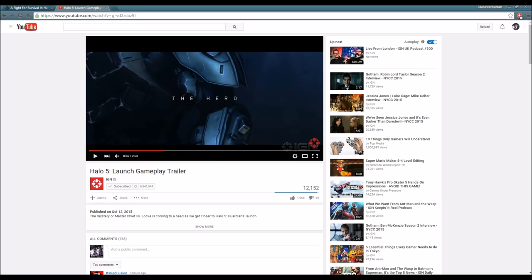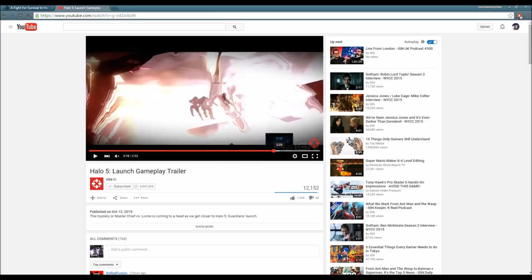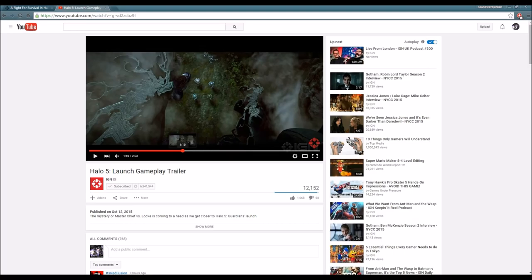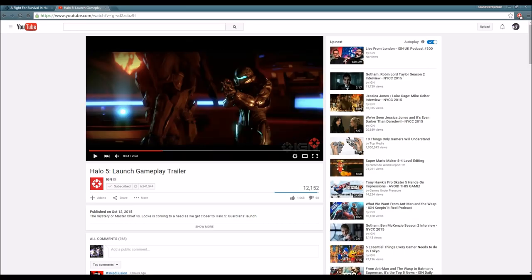Arbiter, the freaking Arbiter, where was he? Where was he? He was somewhere right here. I don't know. There we go. Look at Arbiter. Look at that armor. And Master Chief and Agent Locke was actually in the same room. Look at this. Oh my gosh, guys. I cannot wait for this game.